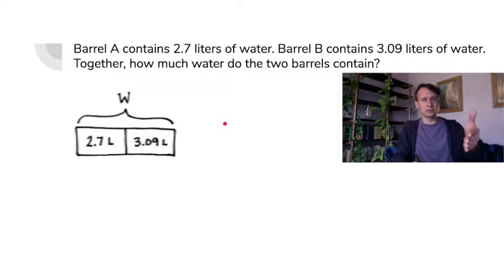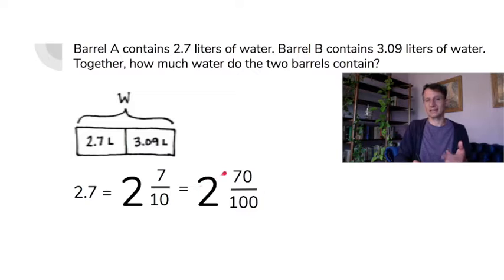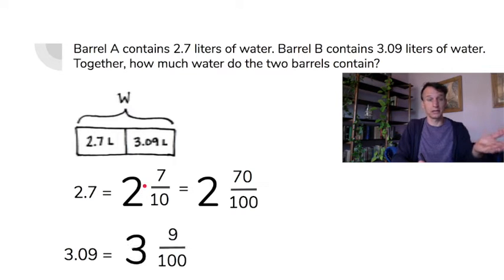All right, and what do? Yeah, we're putting them together. We're adding. I can't make this any more complicated. So 2 7/10. Right, let's put that in a fraction form the way we've been doing. 2 7/10. Right? And, yes, why did I do this? Because barrel B there, the exalted barrel B, which is not a rain barrel, is in hundredths. So I want to put this in hundredths as well. And barrel B is 3 9/100. Fraction form, 3 9/100. Yeah, same thing.